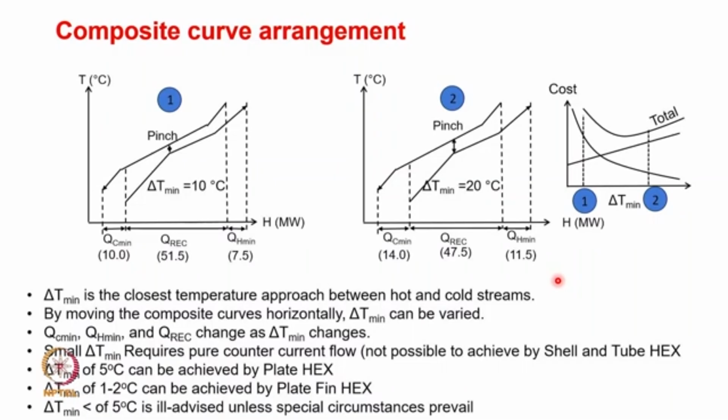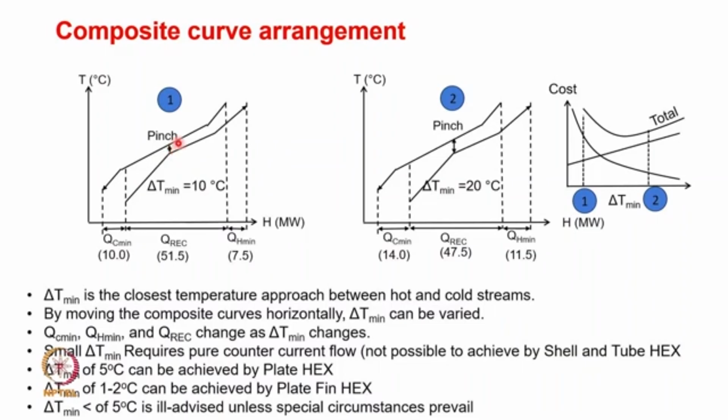This is the composite curve arrangement. The first one that we see here, marked by 1, is the composite stream of the hot and the cold placed on the same scale. So what are the observations here? See, these composite curves converge at a certain point and start diverging from here. You can see the composite curves of the hot, which is on the top, and cold, which is on the bottom. They come close till a certain point and start diverging.